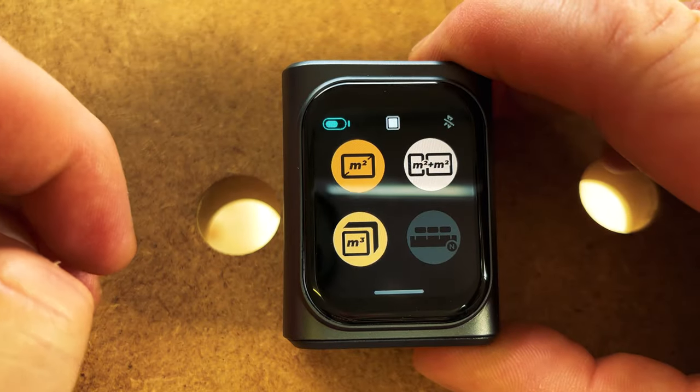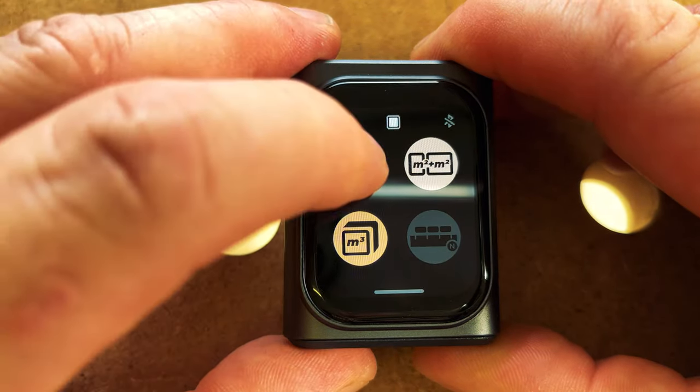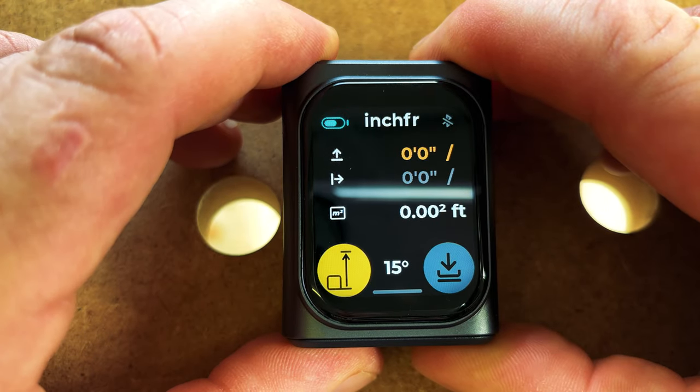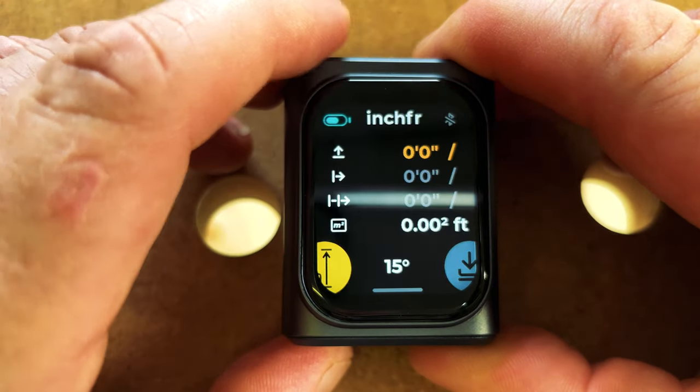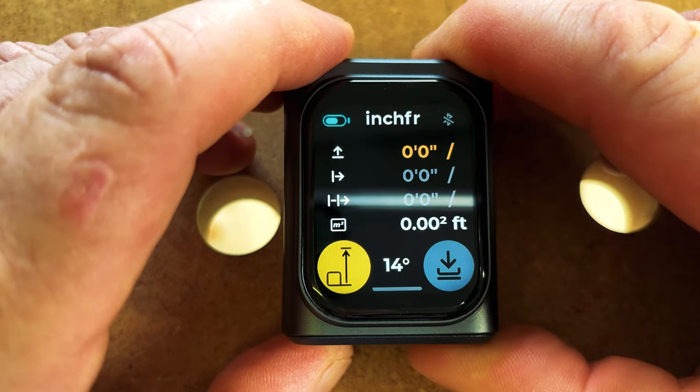Now that we've gone over some of the basic features of the first module, let's talk about some of the more advanced modes. So here are three of the advanced features. The first feature is the area feature. This allows you to calculate the length and the width to give you the total area. If we look at the secondary feature, this allows you to continuously add up all your measurements to give you one total length.